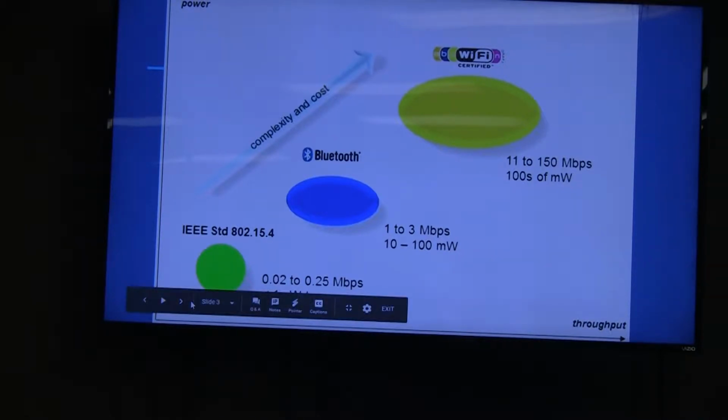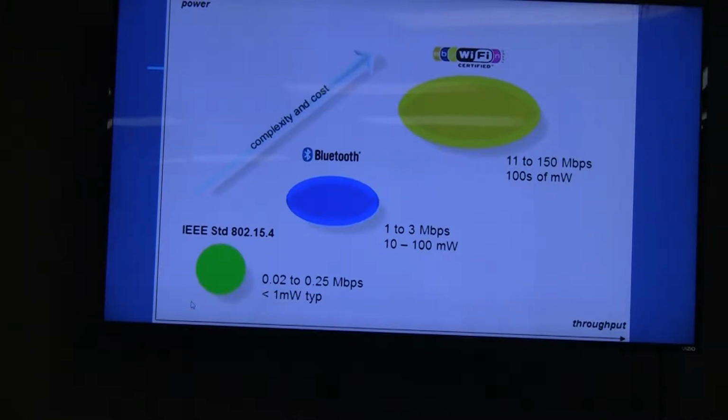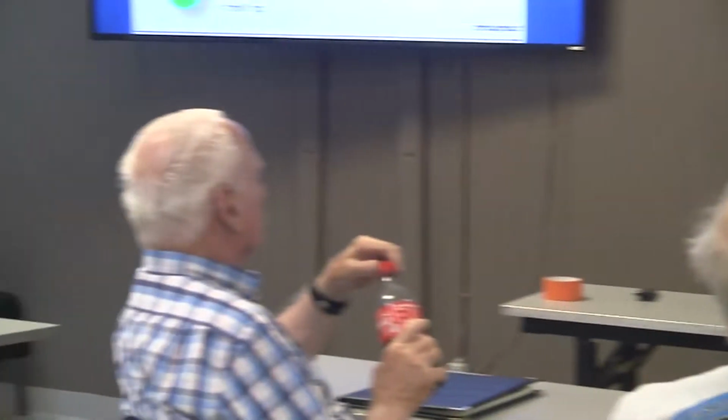So is that standard for all of these, Bluetooth and Wi-Fi? This is just an approximation. There are several different manufacturers of every type of module, and this is just a big picture chart. The IEEE isn't a manufacturer though, it's a standard, correct? Yeah, IEEE is the standard for most of these. Bluetooth was at one point an IEEE standard, but now there's the Bluetooth Special Interest Group, which makes all the decisions about what's Bluetooth and what's not.